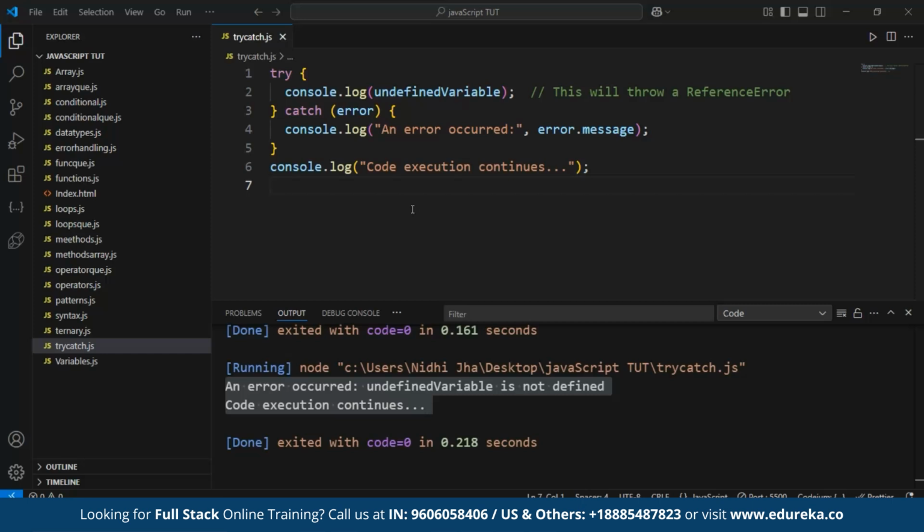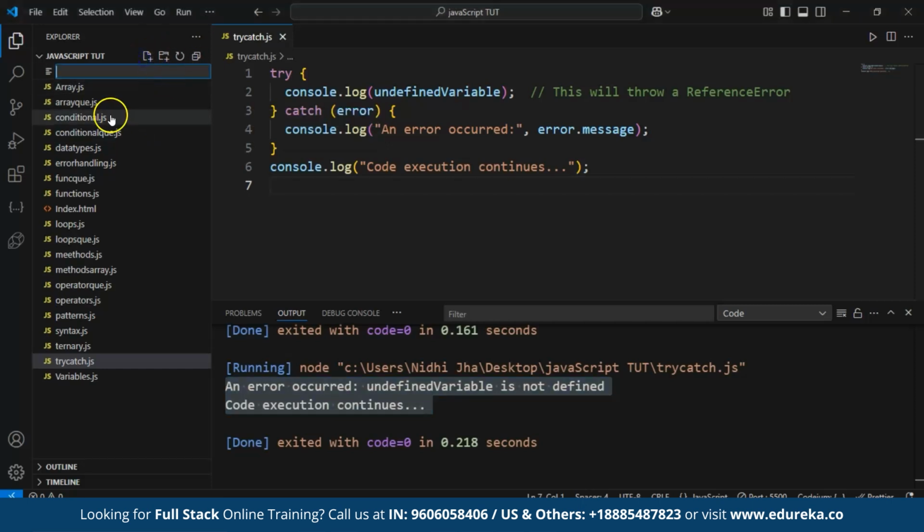We have covered the syntax error, reference error, type error. And after that, we have also covered try-catch blocks and handling exception. So that's it for the JavaScript. Now what we will do is we will move on to some new features of modern JavaScript. In that we will cover the template literals, spread and the rest operators.